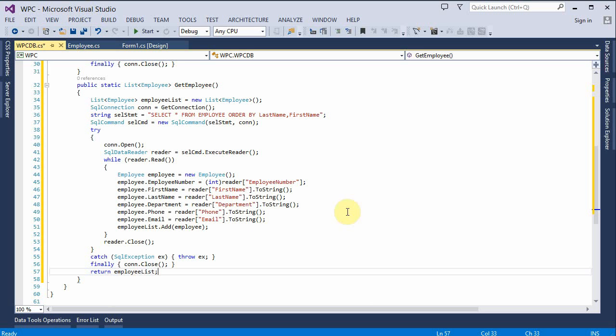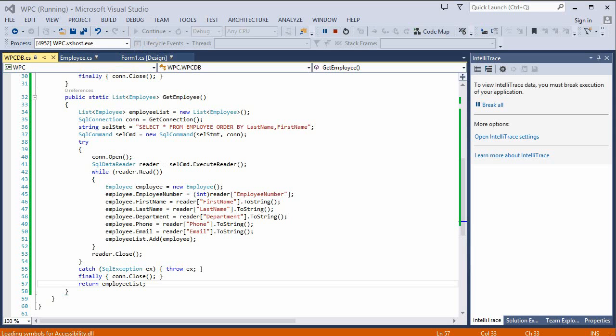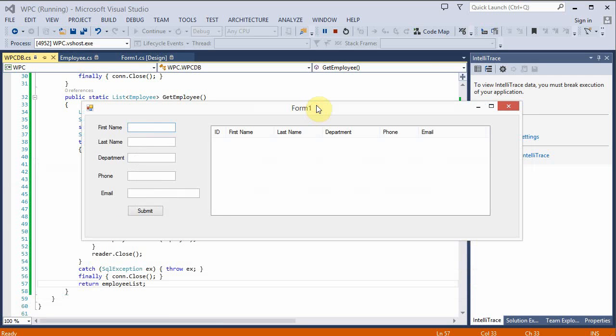And now I'm going to actually try to execute this to see if it works. So let me just try this to see if we have any errors. Let's start this up. And we see that the form works. It displays properly.